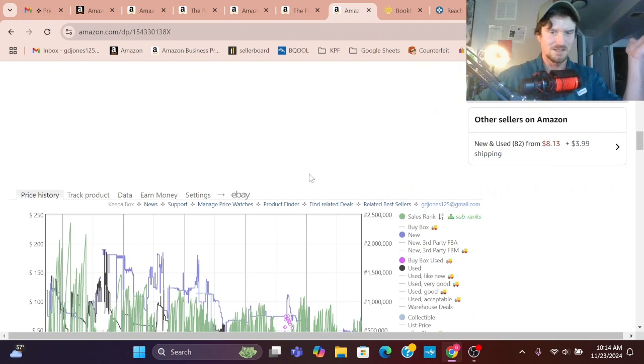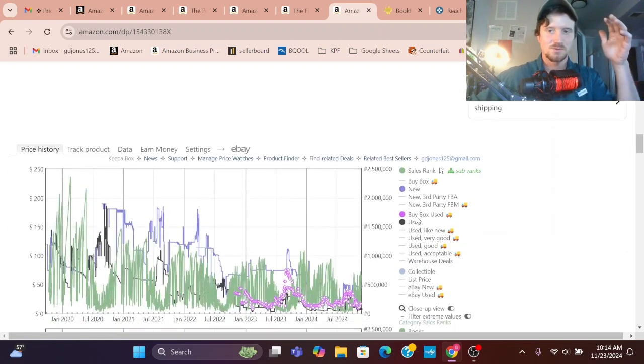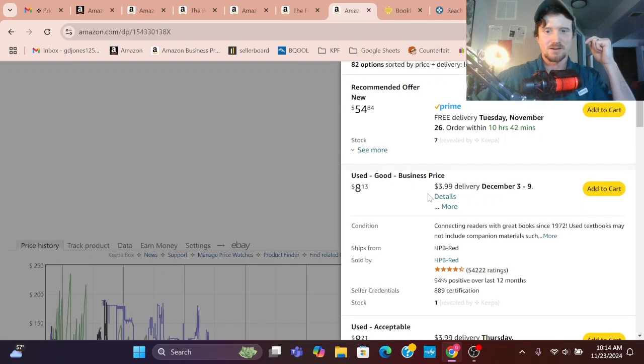Now the other thing is, is this illegal? Is this like a thing that we can actually do? And yes, Amazon is completely cool with us doing this on one condition. The one condition is that whenever you're buying from them, you cannot buy Prime. That's the main thing that you've got to stay away from. You have to be buying off of third-party sellers, FBM, or if you do buy from a Prime seller, an FBA seller, then you have to be sure that you're paying for shipping.